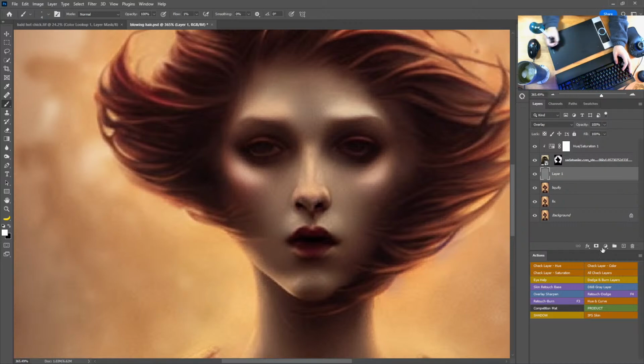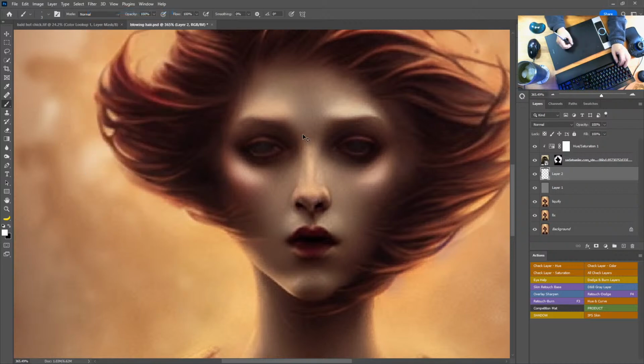We could again give her a catch light if we want to. But it would be above her, so it would be here. I kind of want it to be a little bit wider, maybe. Then we need to blur that.